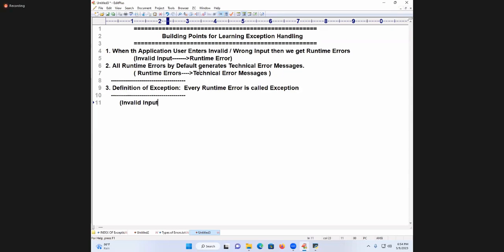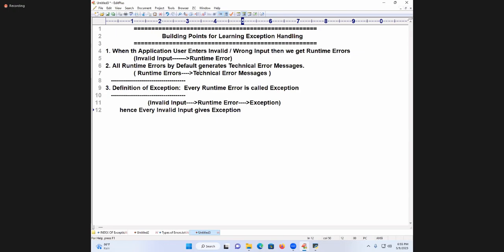Invalid input gives which error? Runtime error. Runtime error is known as what? Hence, every invalid input is called... That's all. Good understanding. Hence, every invalid input gives what?